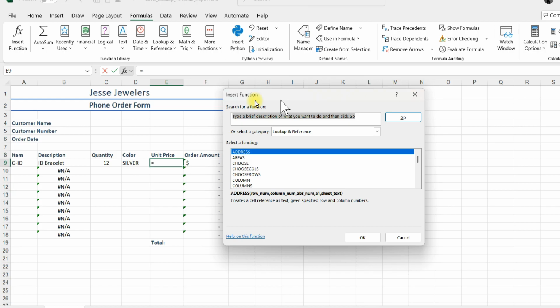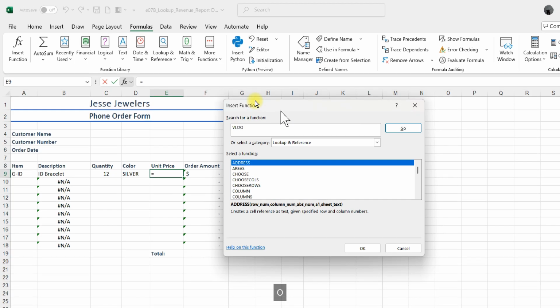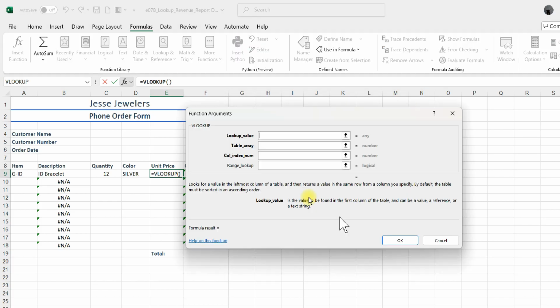And for the first time ever, you are going to have to search for it. Once you search for it, it goes into your most recently used list, and you don't have to go find it again. So we're going to type in VLOOKUP and go. VLOOKUP, yep, I'm okay. Now that's going to be sitting in our most recently used list. I don't have to go digging for it anymore.